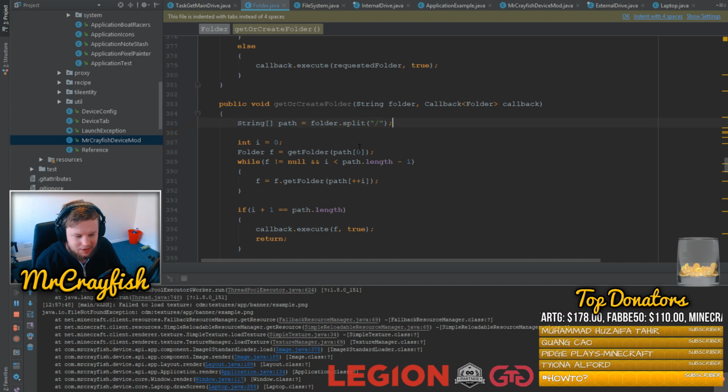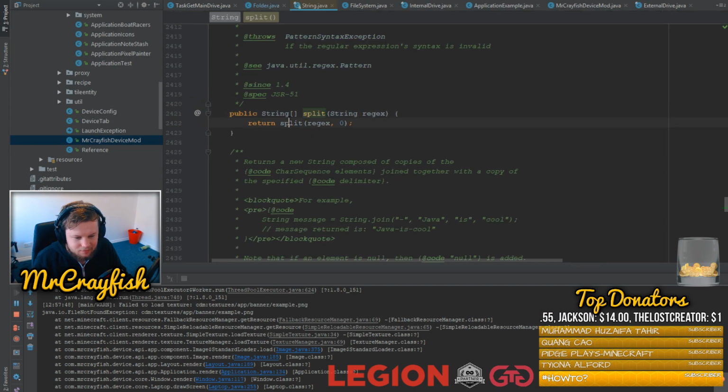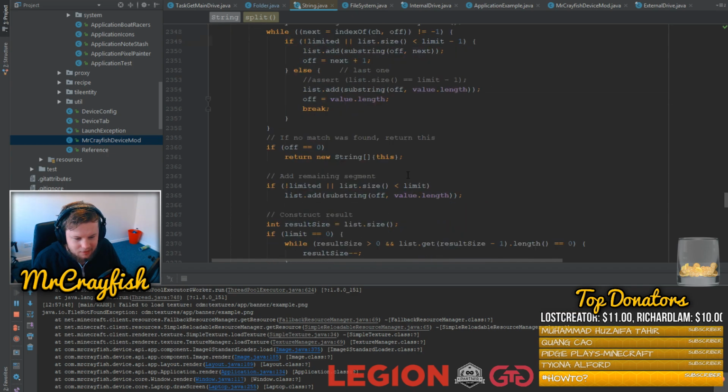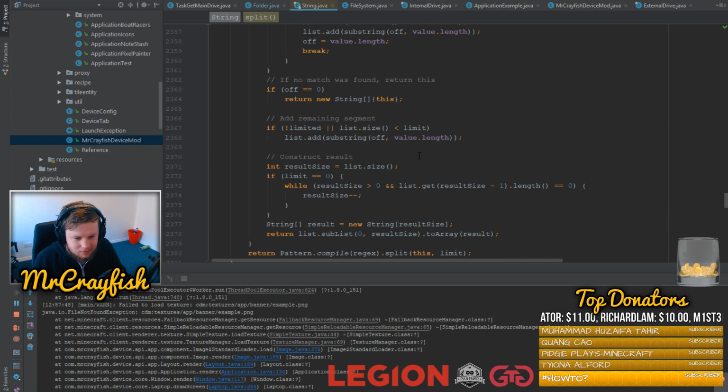Because I'm pretty sure if you do string path split by that, and it doesn't split anything, it just returns, if no match is found, return this.